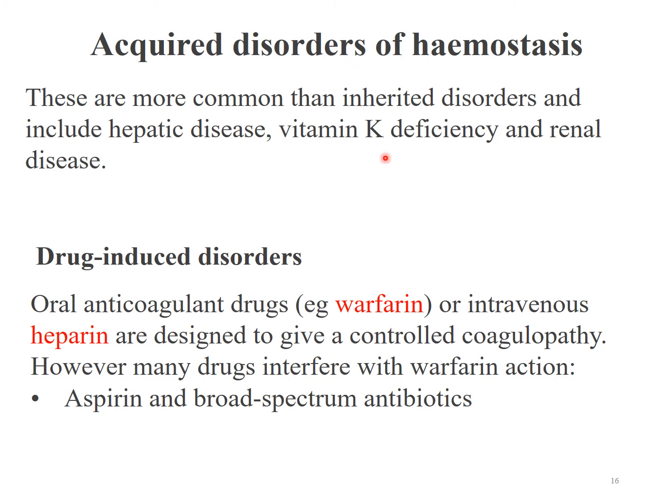And sometimes we could have drug-induced disorders. For example, when we're taking anticoagulants such as warfarin and heparin, we want our blood flow to be smooth and without unwanted clotting. So normally your old parents or your grandparents, they will take these drugs when they have a high risk of getting heart attack or high blood pressure. But sometimes certain drugs like aspirin, antibiotics, and barbiturates can affect the action of these anticoagulants by promoting serious bleeding.